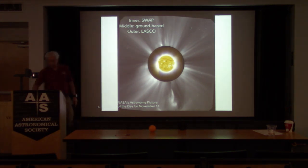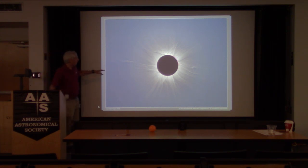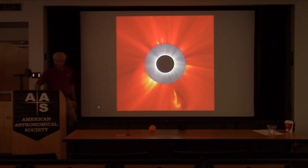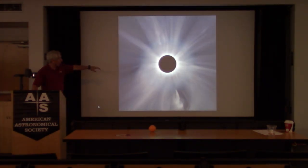But in particular, the images that we get at the eclipse can be only a few arc seconds, whereas the LASCO at the eclipse in the overlapping region. So when we get a clear day, we can see the corona much further out. And I guess Shadia showed a related movie there. So here's the sunspot cycle. You can see that the latest cycle is only about, the solar maximum was about half.